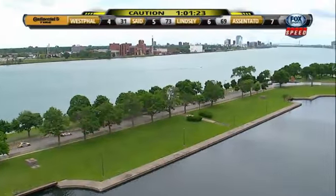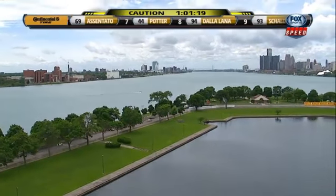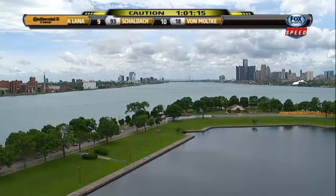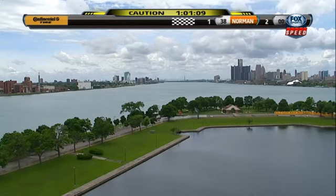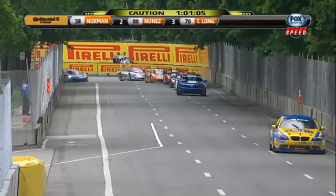We've got an hour and 1 minute on the board, so I think everyone will take this opportunity to top up with fuel and really eliminate anyone who's got an advantage in terms of saving fuel or less fuel to go on board. One thing to look for if everyone does hit pit lane, the 5 car of Christian Fittipaldi will have less fuel to put on board to top up, so there's a chance they could leapfrog around some of these DP runners.